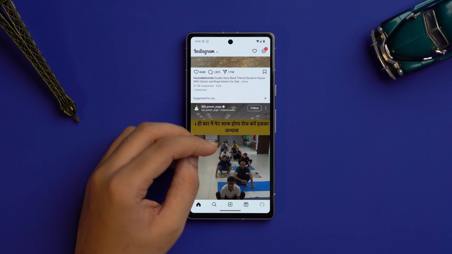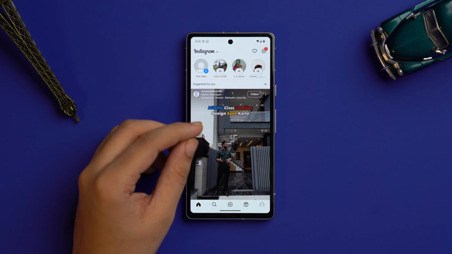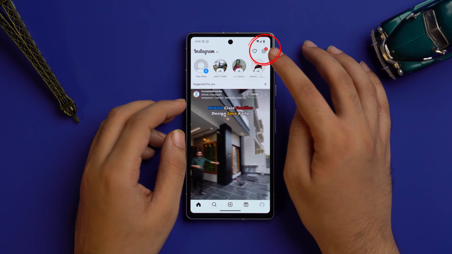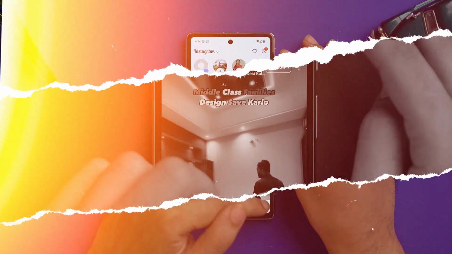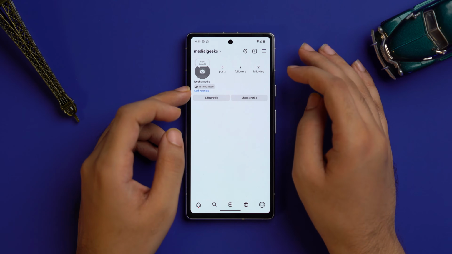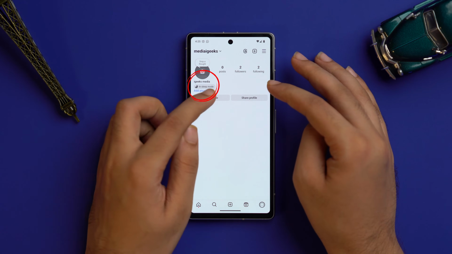So as you saw, we didn't get a notification while we were scrolling through our Instagram app while the quiet mode was on. However, you do see a notification rising up here, so this might lead you to more curiosity, so you have to control yourself. And if you just tap on this profile icon here, you'll also see this. Whenever you're in sleep mode, it will show you that iGeeks Media, or whatever your name is, is in sleep mode.